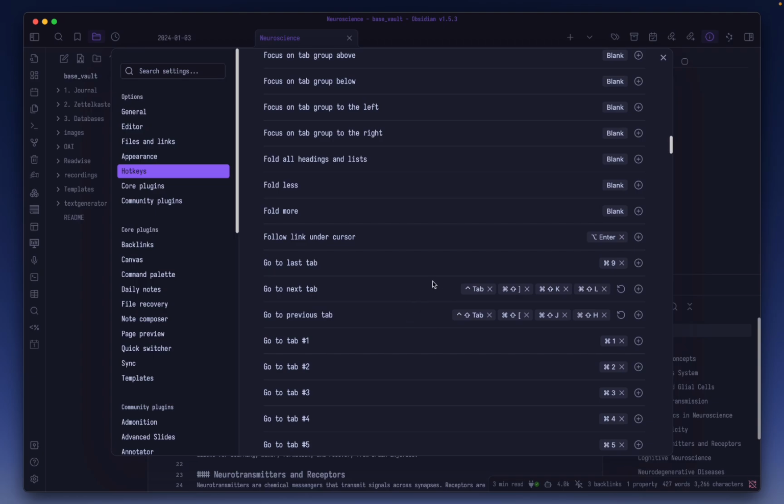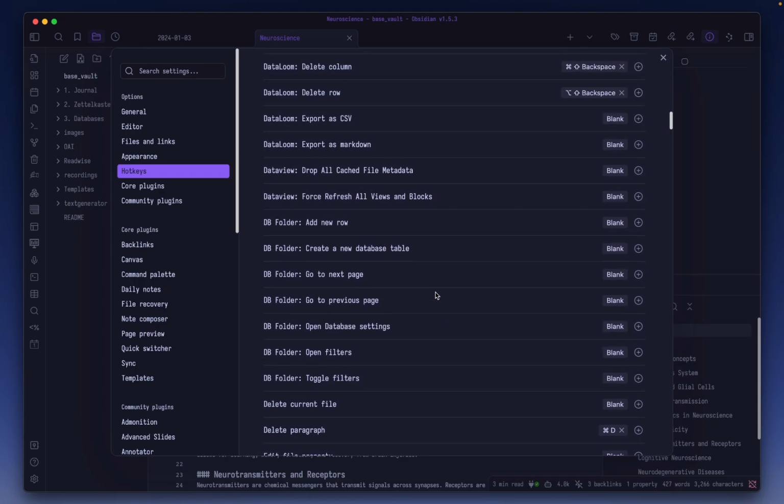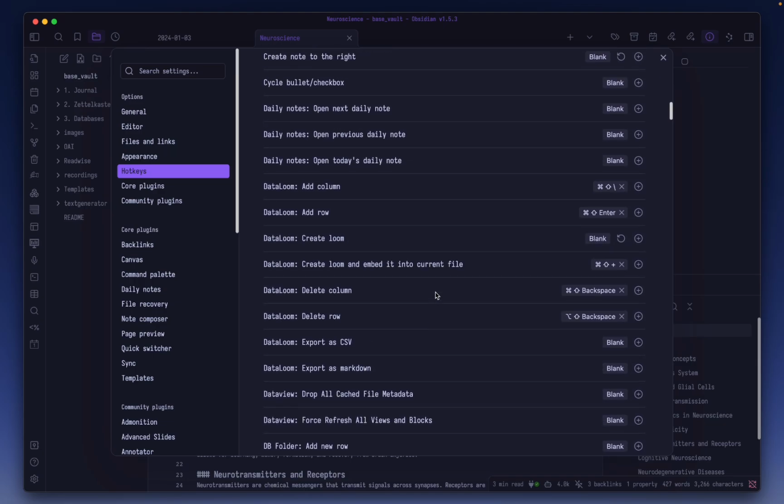And yeah, this is just an example that you can use to imagine all of my other hotkeys. I just use the same thing because it just makes sense. So yeah, again, that's all there is to the hotkeys section.